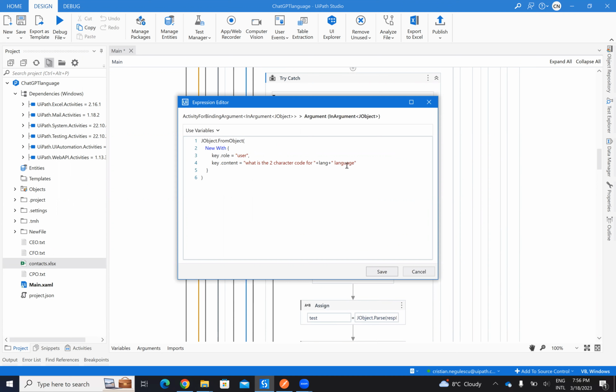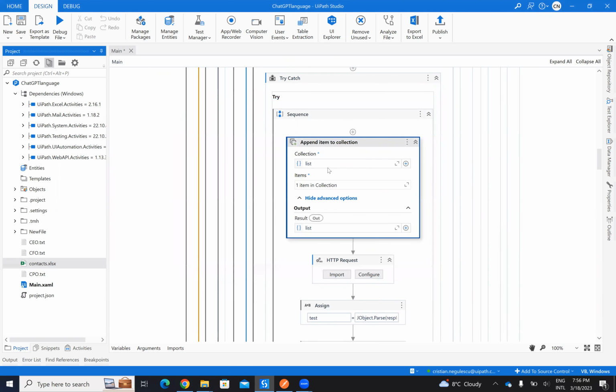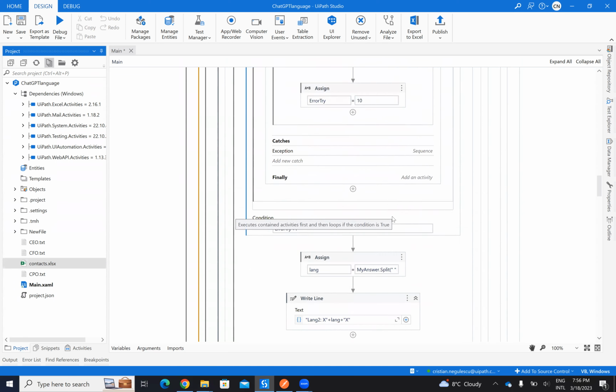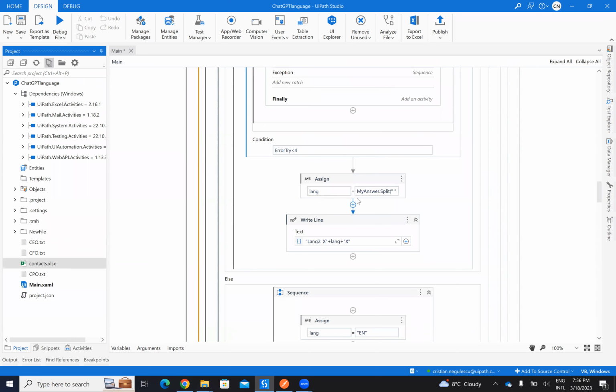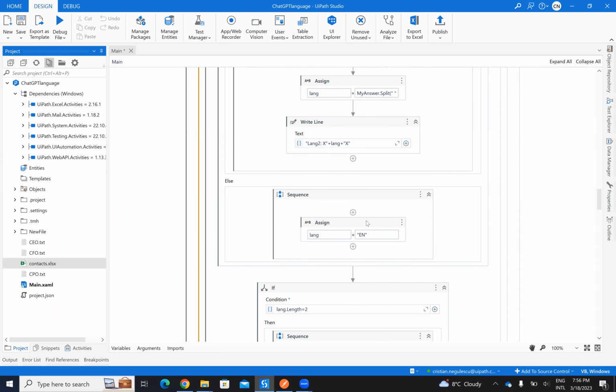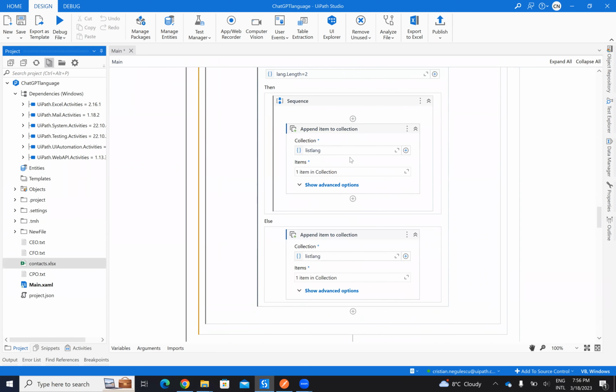So for English it is EN, for Deutschland it's DE, for Spanish it is ES, and Italian IT, and so on. So I use ChatGPT to extract the 2-character code for the language. And if I'm not able to extract it, I will put English.